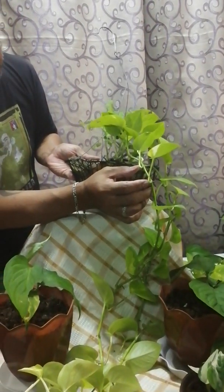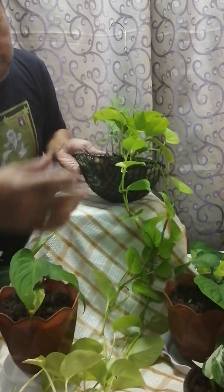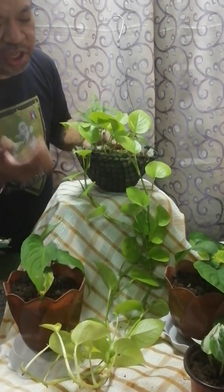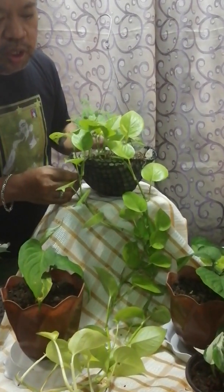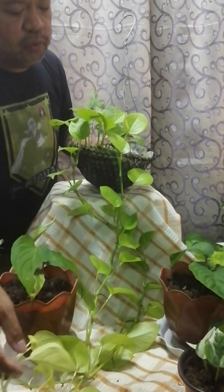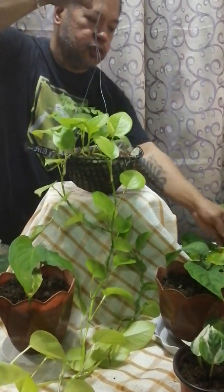This is from the beginning of the plant, when they have a very close internode. But as they grow, they try to ready themselves. I mean the plant, he or she, tries to ready himself to become mature and ready for a lasting time. When they cling to the wall and to the tree, they will really survive and thrive. So this is the neon pothos.